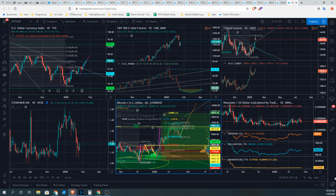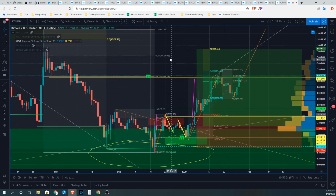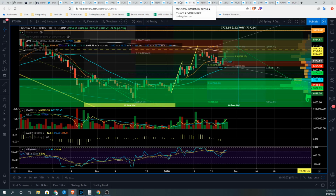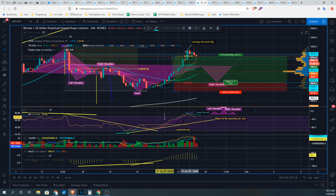Good old corn. Good old corn. Not really a heck of a lot new to this conversation. I sort of showed you off that lower time frame, 4-hour kind of thinking, that it looked to me like we hit some trading objectives. We're starting to get internals that are kind of saying, hey, wait, slow down.